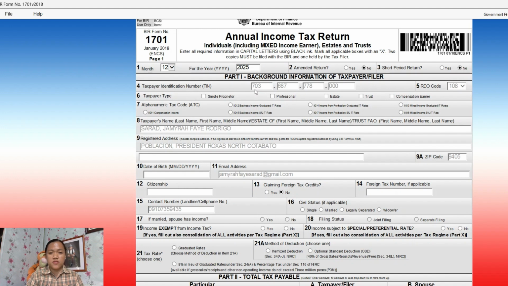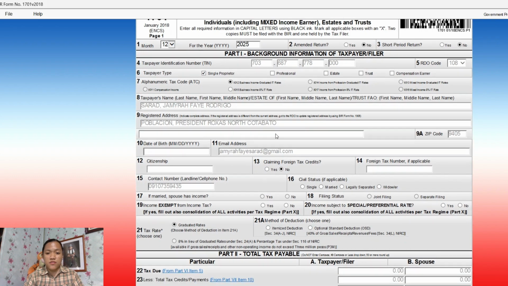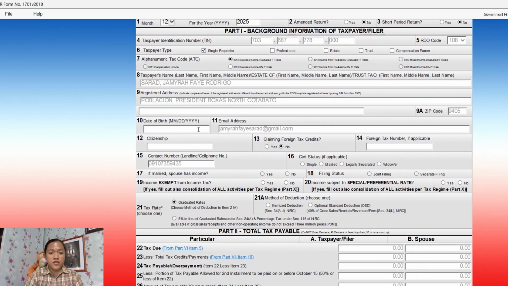First is the taxpayer type. We're going to assume a single proprietor. Then for the alphanumeric tax code, the business income graduated IT rates, and then your date of birth, and so forth.